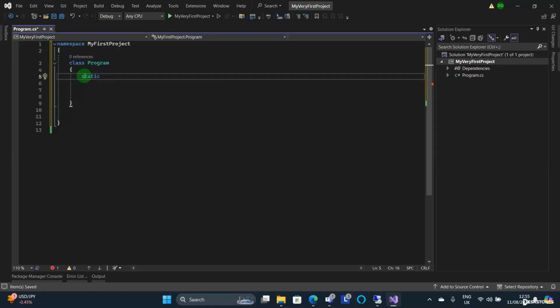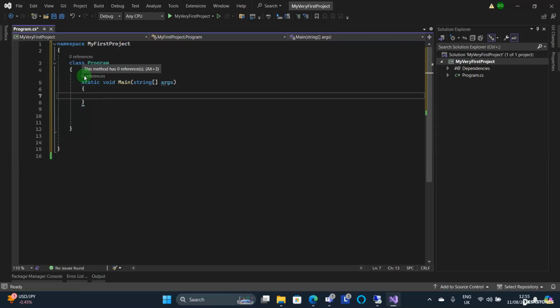You don't need to worry yourself about what static means for now, since you are just beginners, but just go ahead and write static void main. The most important thing I want you to know is that the name of the method is called main, and I'm going to have parentheses, and you open curly braces. So do the same thing I have just done.